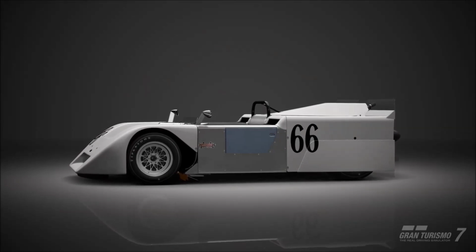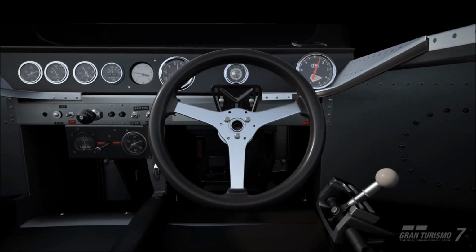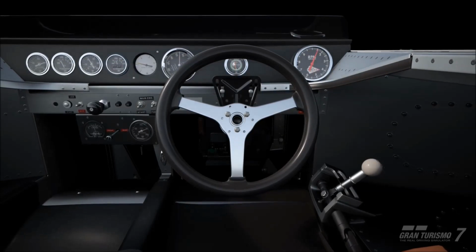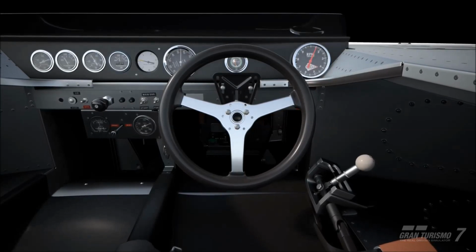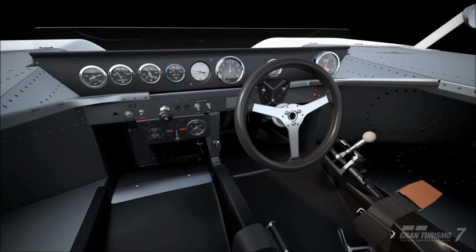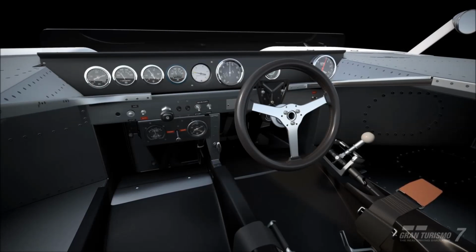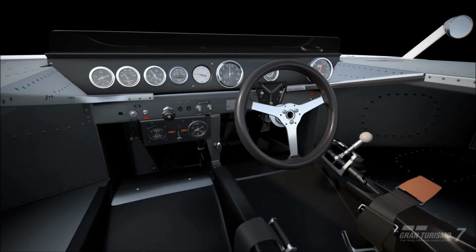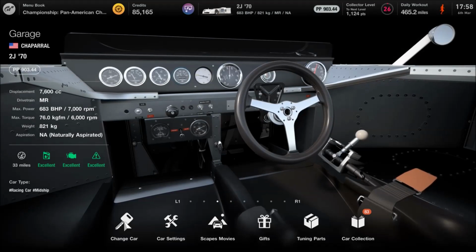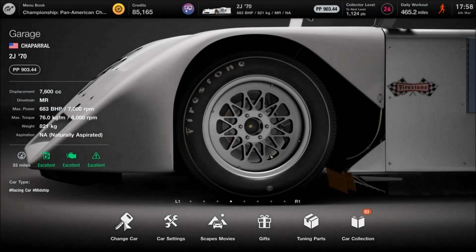Now, in terms of the performance, there's not that much that you can do to it. If you already own the car, you know this. I would recommend having NOS, although it is expensive at 100 grand. This tune doesn't need NOS, but it certainly does help. I would recommend racing soft tyres to get, of course, the maximum amount of grip. You will need the race customizable gearbox as well. And I don't recall if it has the race suspension already fitted or not, but you'll definitely need that.